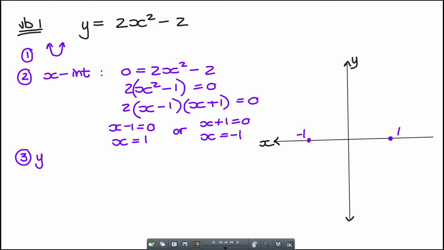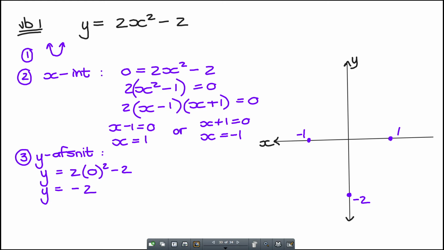Right, step 3 is I need y-intercept. Ek het nou my y-afsnit nodig. Hoe gaan ek dit nou weer doen? Ek gaan maak vir x 0. So y is gelyk aan 2 maal 0 kwadraat minus 2. So dit beteken dat y is minus 2. Julle reg? Goed, so kom ons sê hy sit daar by minus 2.